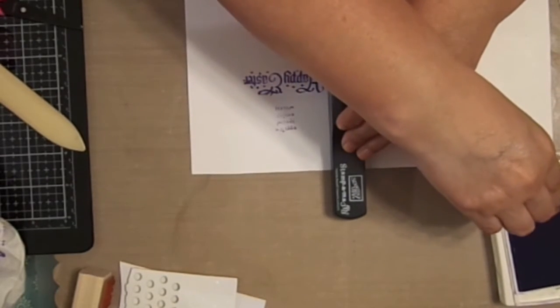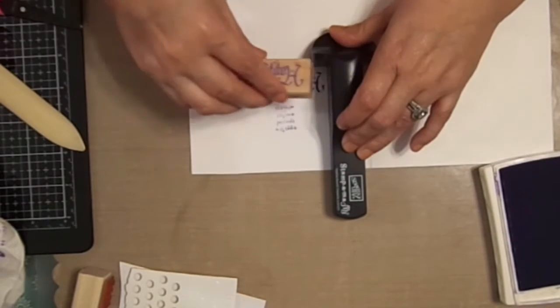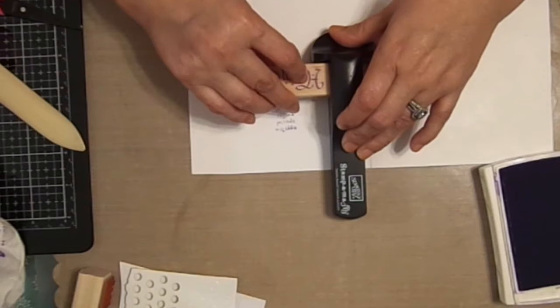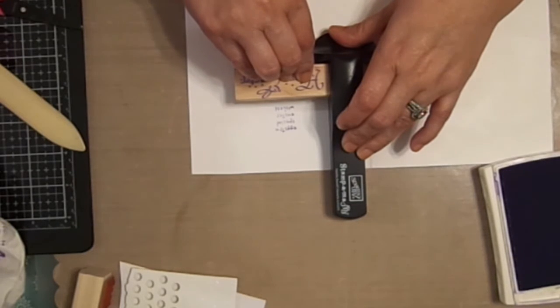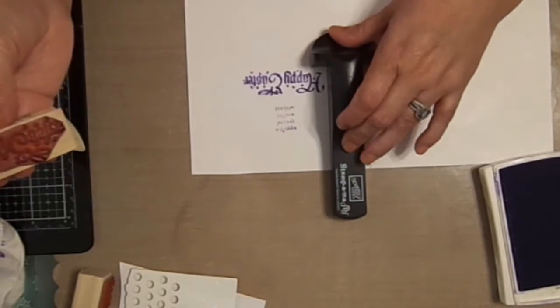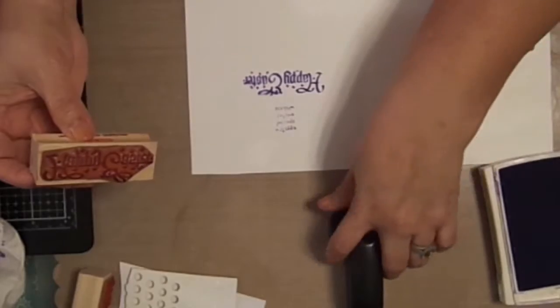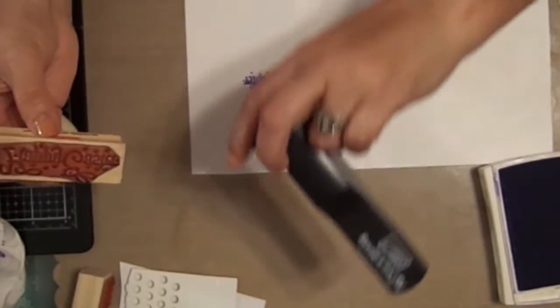That's the one good thing you can do with the wood blocks, is you can see that. Okay, do it again. Press down. And I'm pressing more heavily on the bottom half because that's the part that's causing the problem. And there I am. I like that. But that is how you use your Stamp-A-Majig.